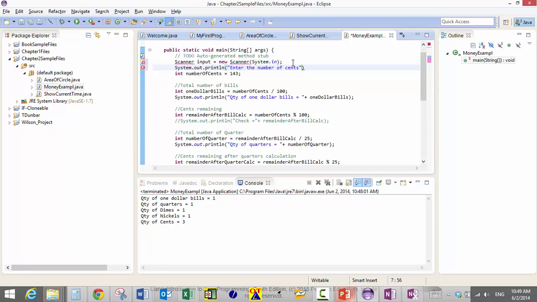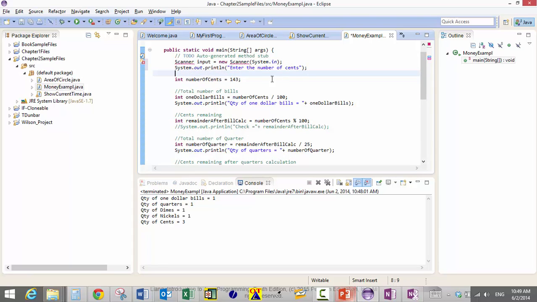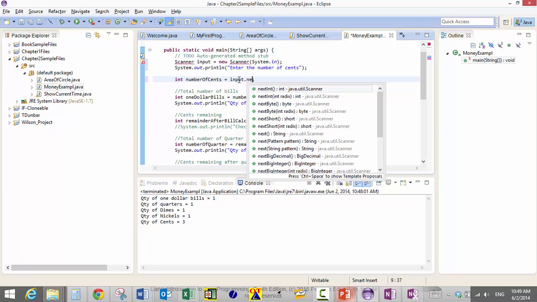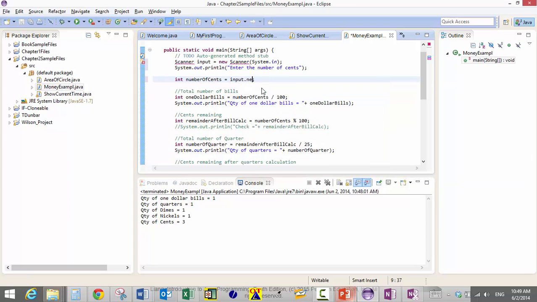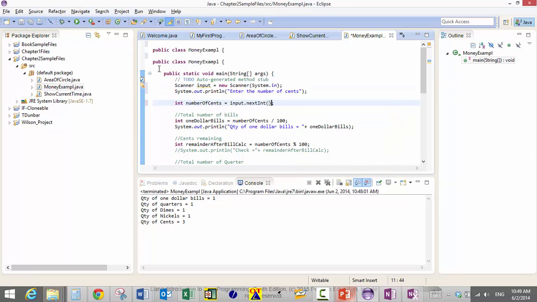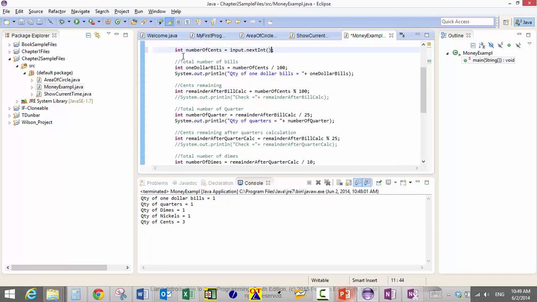Okay. And then here you will have, instead of your integer number of cents, you can then put here input dot next int. Right? Here we're missing, oh, we got the scanner, so we're good.